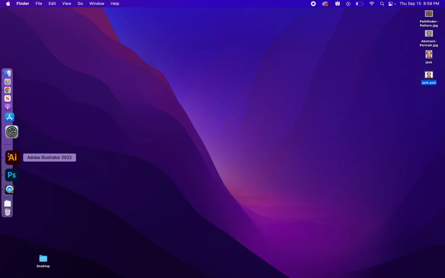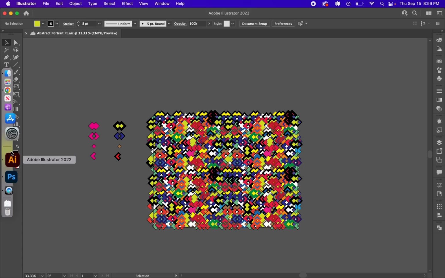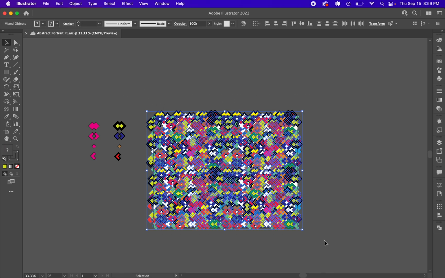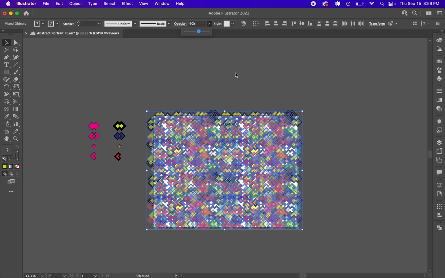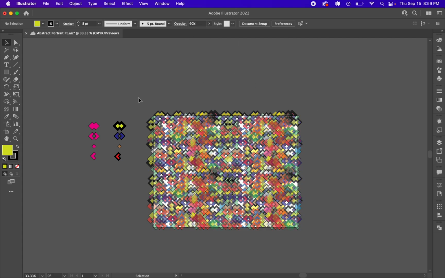From here, I'm going to go ahead and open our Adobe Illustrator file where we have our pattern that we made using the Pathfinder tools. Once you're here, we're going to go ahead and prep our canvas by making sure that our opacity is set to around 60%. For some of you, it might be a little bit higher. For some of you, it might be a little bit lower. I'm not saying that 60% is the gold standard. I'm just saying that it works for my current pattern that I have on the screen. Once I'm here, I'm going to go ahead and place the PSD file to my canvas.